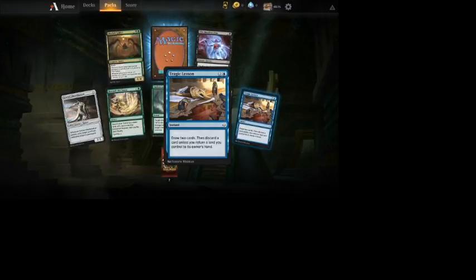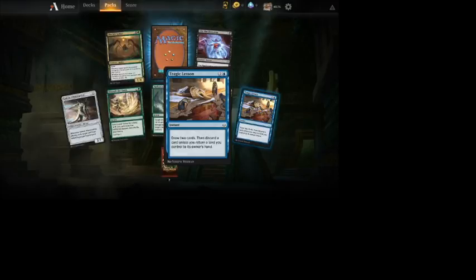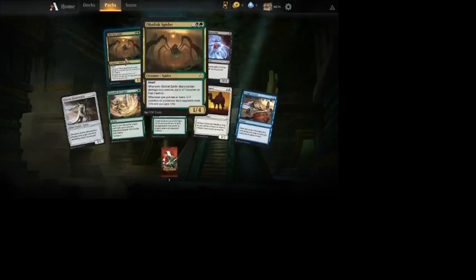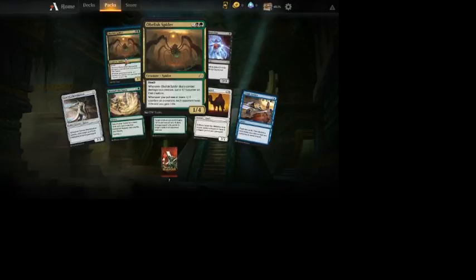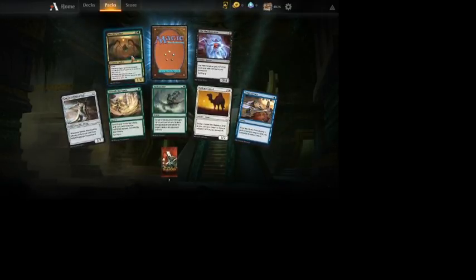Draw 2 cards, then discard a card unless you return a land you control to its owner's hand. Typical blue, right? Draw some extra cards. Very nice. Alright. Yeah, this is a fun card. I don't typically play black, but that's a fun card.